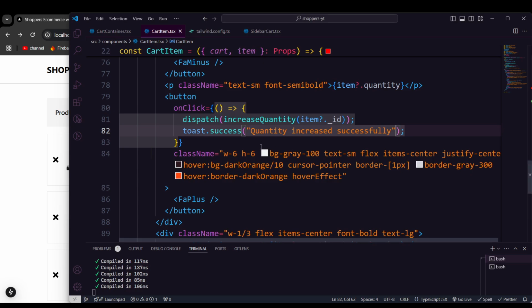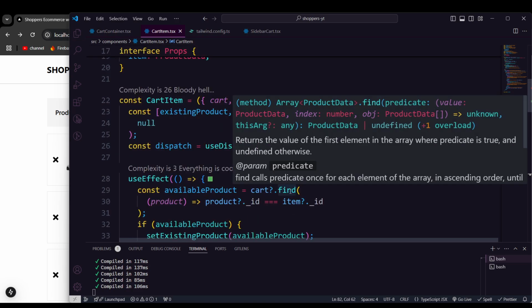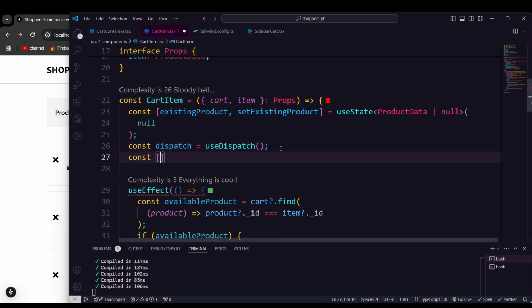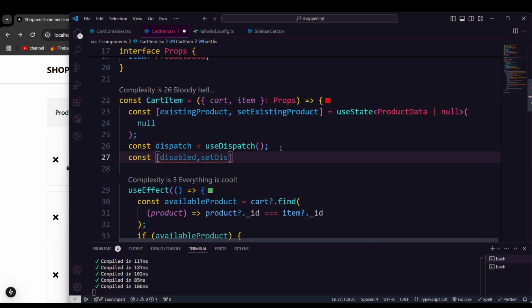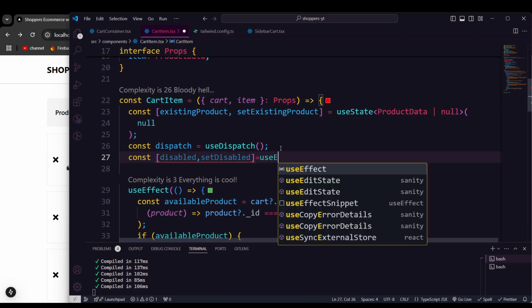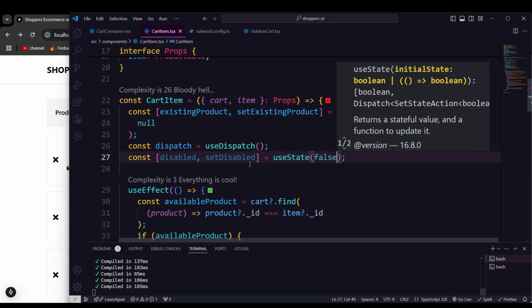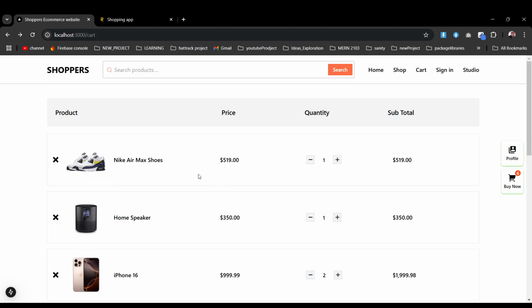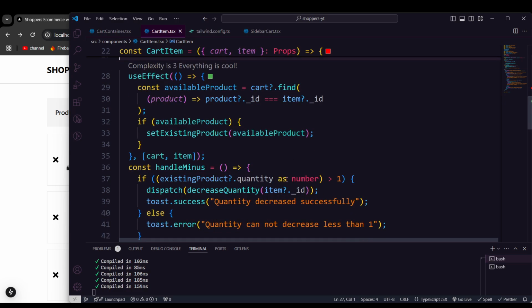Also, we can do one more thing. Whenever we want to make it so that nobody can touch that, we can set the value, const disabled, setDisabled, should be useState, it's going to be false. So right now it is finding that available item. You can also make that scenario to find that disabled item, meaning the quantity. You see the solution that we are giving here, so that's the one we can count, and that's the portion we can use.